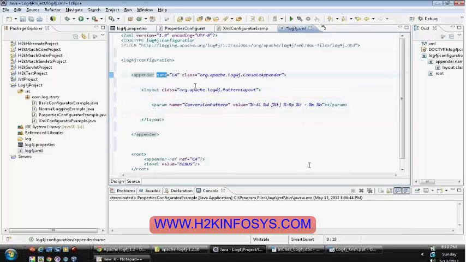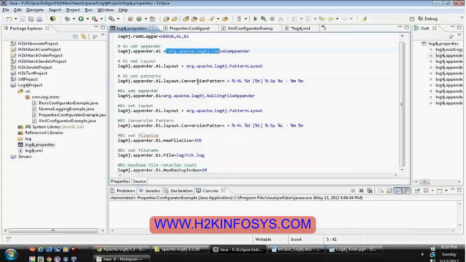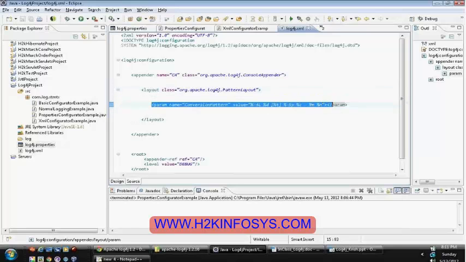So currently my appender name is CA, which is nothing but a console appender, and you need to specify the attribute class, just like how you have specified with respect to your properties file. And after that, you need to specify the layout and conversion pattern. So here the layout class name is PatternLayout, and param name, to specify the conversion pattern. Layout can consist of any number of parameters, whose attributes are name and value pairs. So specify the name here, and the value is nothing but your conversion pattern.